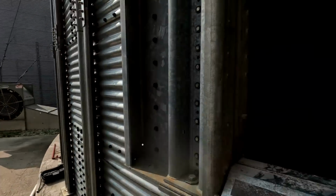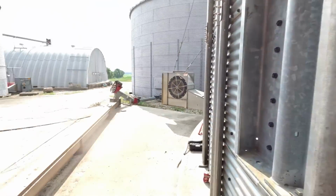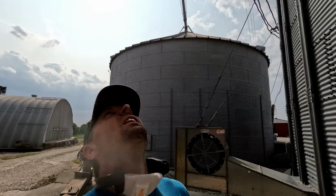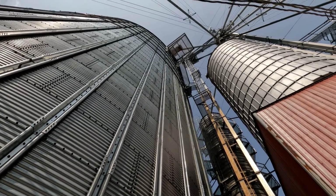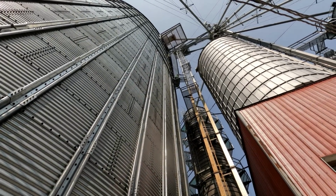I'm back. Got it empty. One bin left. That's a new big one there over at David's, and that'll be it. Still anticipate to see how that drag works. It goes under the bottom with paddles instead of the auger. So that went up to close the top. He's up there somewhere. There he is.